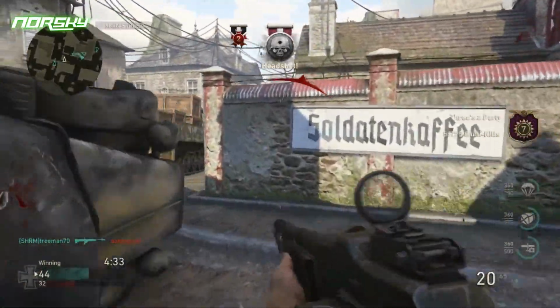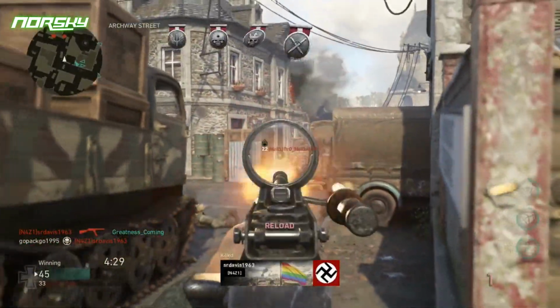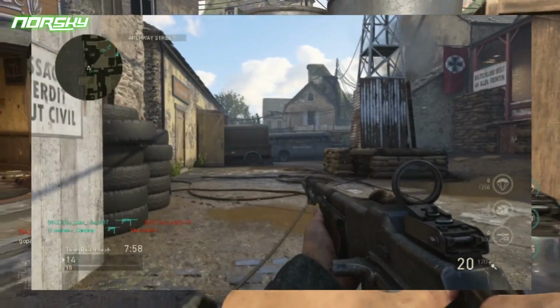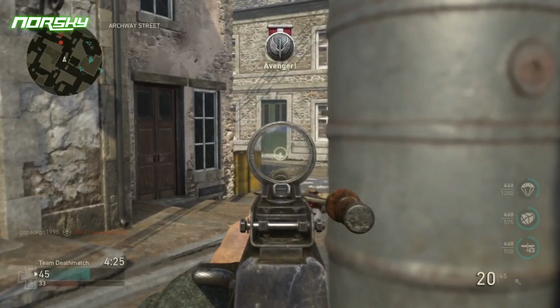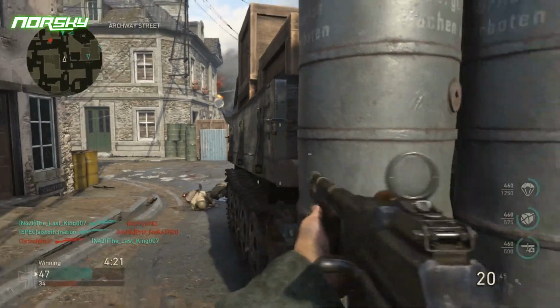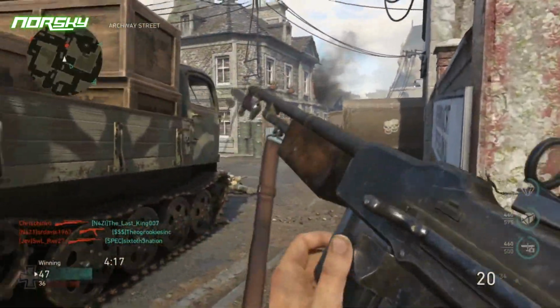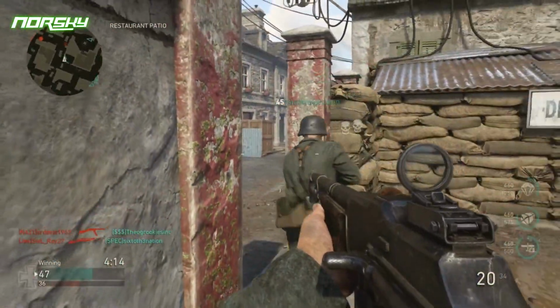Now the main reason I only put this map at number 7 is because it has just gotten stale for me personally. It seems like people only use the middle lane or the courtyard style lane or whatever you want to call it. Here's a picture of the lane I'm talking about. But for some reason people rarely ever go on this side of the map. It's probably my own fault that this map has become dull for me, but overall, Sainte Marie du Mont is actually a pretty decent map.